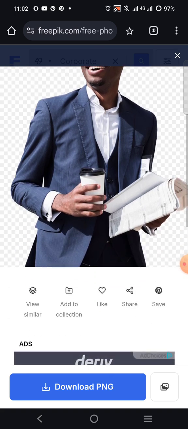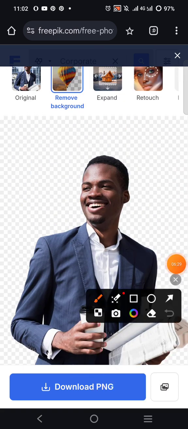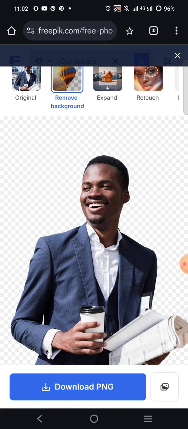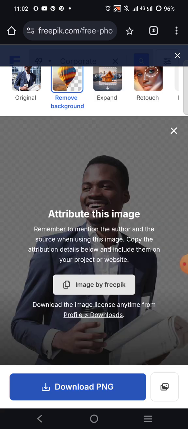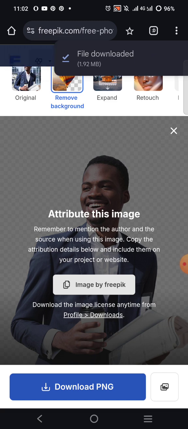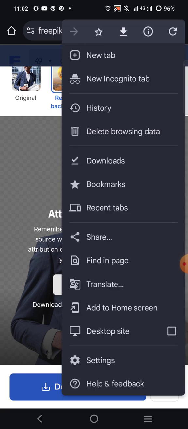If it's not premium, just like this, then you cannot download. Click here to simply download it in PNG. And you will see if I click on that, it's going to save to my phone in high definition. Let me show you that. I've clicked on it now. So watch, 1.92 megabytes. So you should know that it's very, very sharp already. Are you getting me now? So let's confirm that it's very sharp.